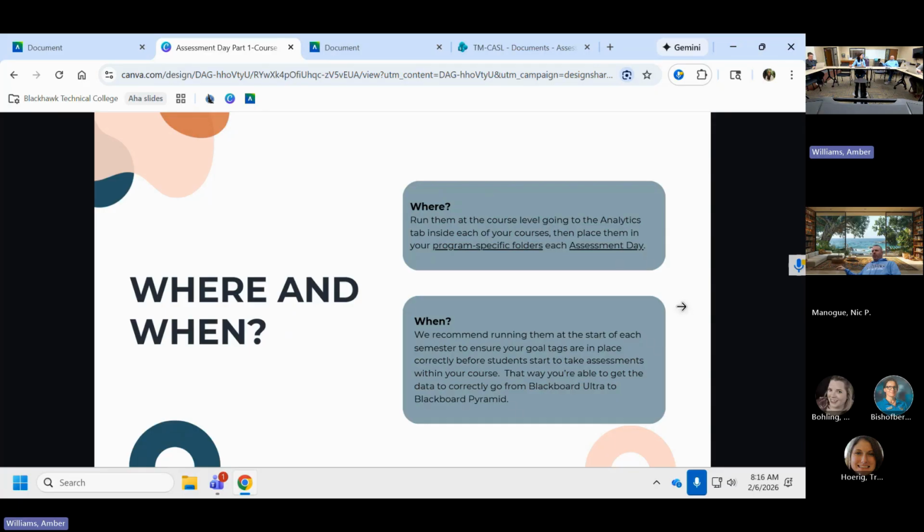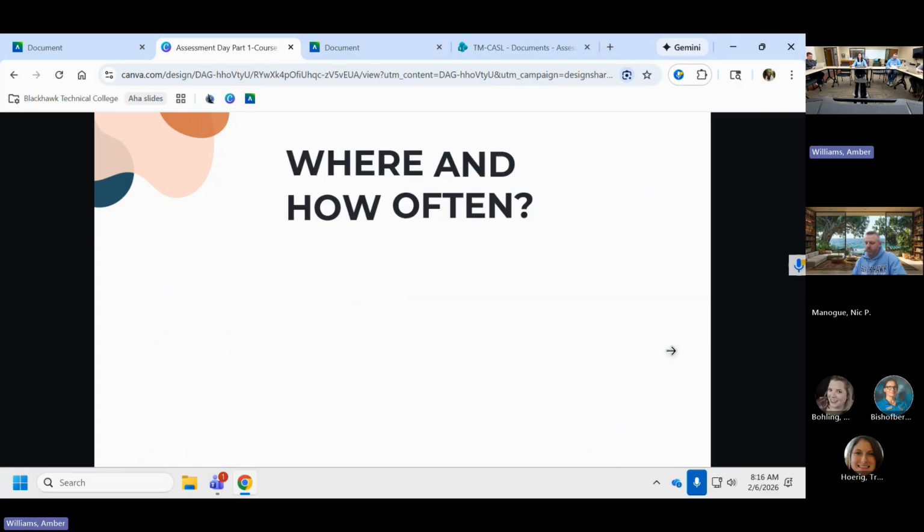Absolutely. It allows you more opportunity to look at the results of your assessment data and consider how you could update your courses or improve learning for your students. And I feel like a lot of faculty run out of time for those really good discussions and deliverable number 4, which is that new outcome assessment plan. They just run out of time, right? Because they're so focused on doing all the other work to get into that folder, that hopefully we can have time for those good discussions. So again, we recommend running them at the start of each semester, but you can do it at any time. But that way you know that the tags are there.